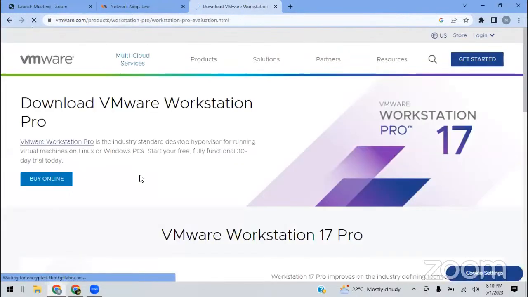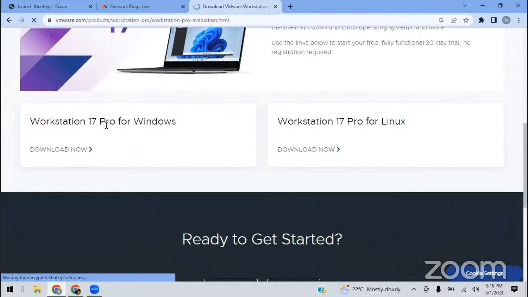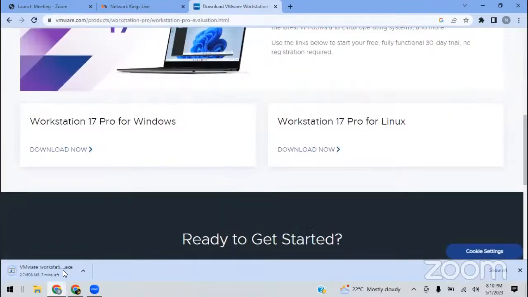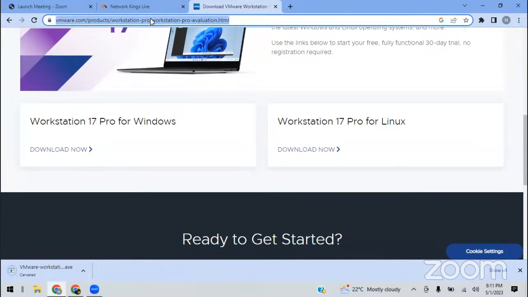Download VMware Workstation Pro, and then define the type of your operating system. As we are going to work on Windows, you can download this version either for Windows 10 or for Windows 11. Go to Download Now and you will be able to see the download. Once the download completes, install it on your laptop. Sir, can you please share the link in the Zoom chat? Yeah, sure, I'm doing the same. Thank you. This is the link in the chat box. You can download the setup from the internet, and for now just install it. It will be valid for 30 days.